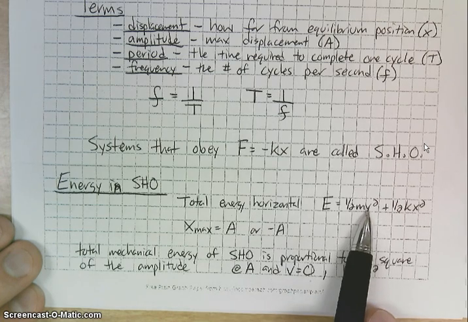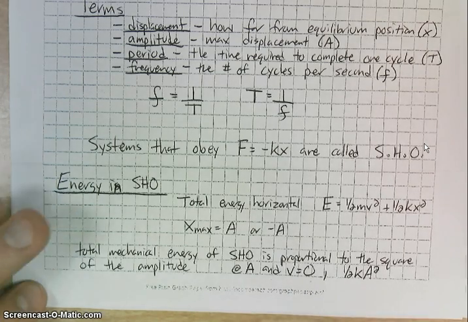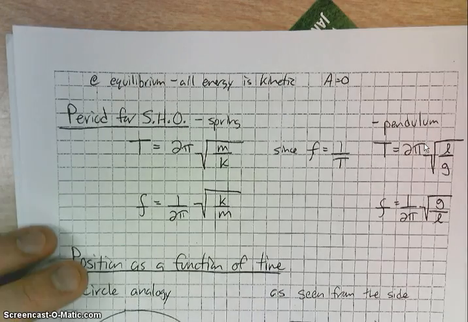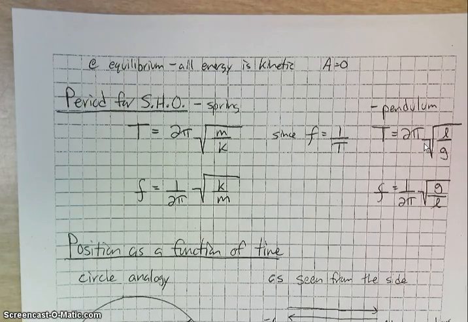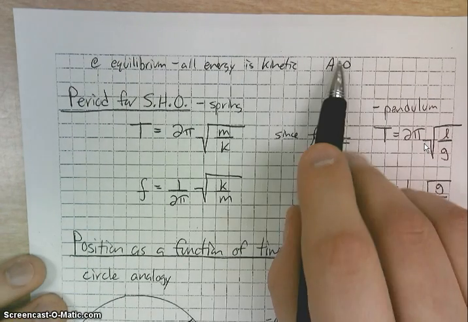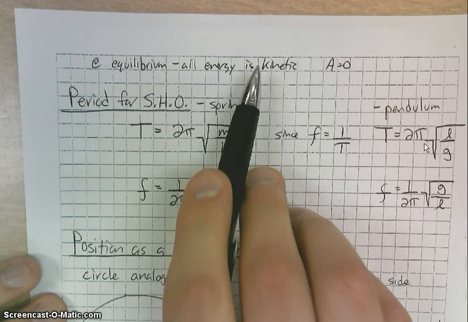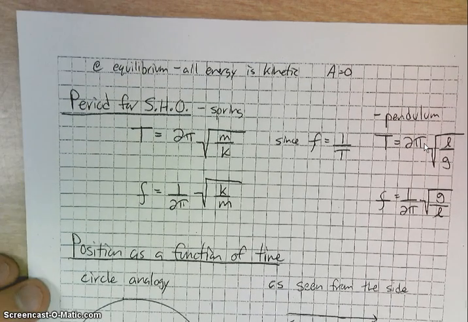As long as v is 0, then that total energy would have to equal 1/2 kx squared. Now if it was at its equilibrium point, not out at A, where x is equal to 0, then all the energy is kinetic, and the total kinetic energy would be equivalent to 1/2 mv squared. So let's put this all together.